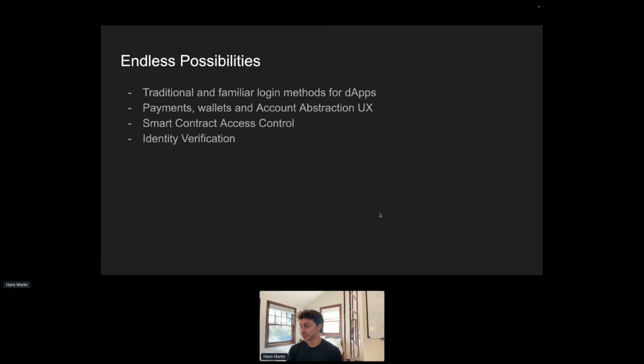You can do things like smart contract access control, right? Sometimes you'll write a method in a smart contract that says, oh, only the owner can do this, or only certain roles can do this. Well, now you can have a new access control method where it says only people that are logged in with Google can do this, or only people with this email address can do this, or this domain can do this, or this issuer can do this.